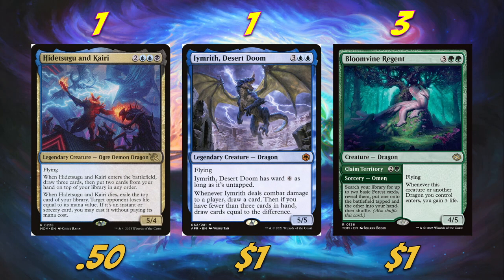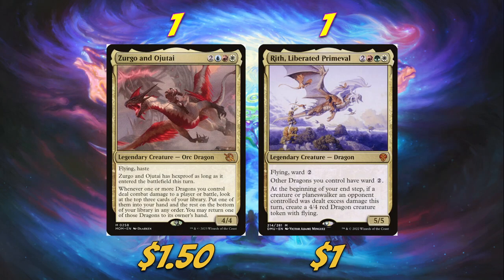3 copies of Bloomvine Regent just because it's a cultivate, it's a dragon. That's why I'm playing multiple copies of Bloomvine Regent. I think it's really good in this deck just in general. And then we are also playing 1 copy of Zurgo and Ojutai and 1 copy of Rith Liberated Primeval.